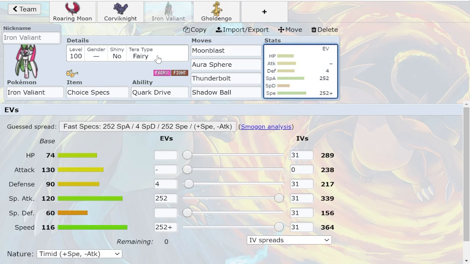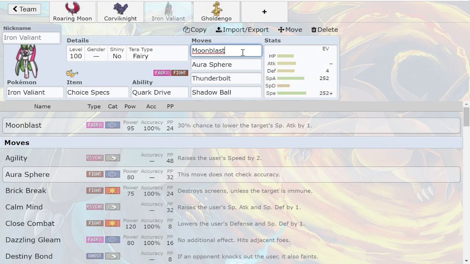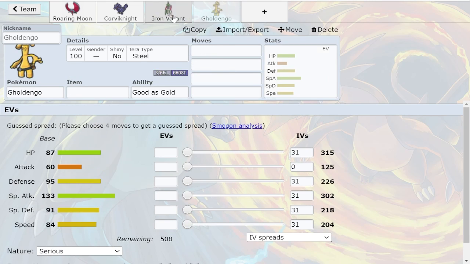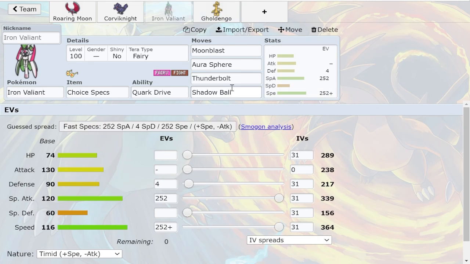the other option is going Terra type Fairy, because Moonblast is such a broken move that being pure Fairy and having the 2 times to the 1.5 is really good. If we were running this with Booster Energy, which gets the speed boost, I would go Terra type Ghost so we can knock out Gholdengo with Moonblast and the Shadow Ball, right? Yeah. But this is something that you would test and see what works for you.